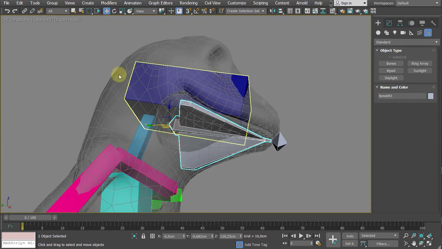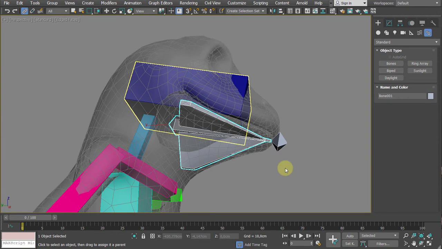So the bone is selected. I'm going up to the select and link operation, holding down the left mouse button, and now there is a kind of a leash that indicates, okay, I'm in a linking process. So here's the child bone. Actually, it's like a dog is attached to the owner, and when I'm hovering over and I receive this highlight, I can release the left mouse button, and then there's a small blink, a small highlight, and that gives me the feedback that okay, now these two are linked.